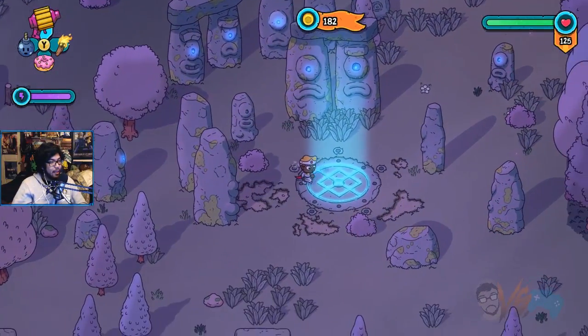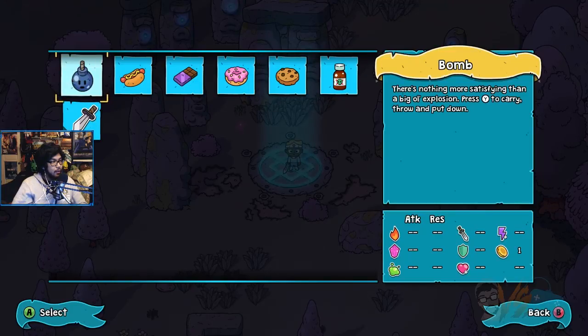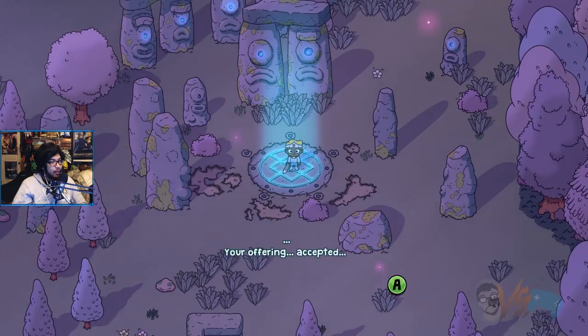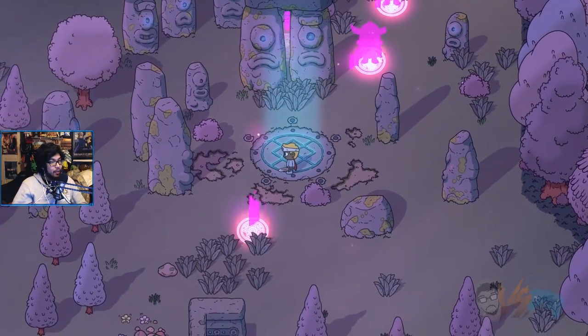What is that? Do you wish to make an offering? What happens? Have a hot dog. I offered the hot dog. Accepted. What happened? No.